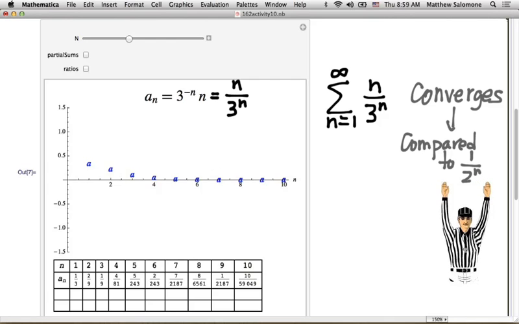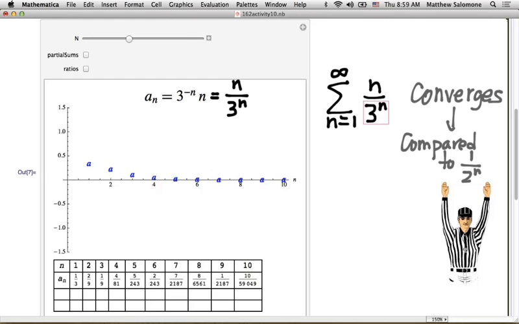using the limit comparison test. Using the limit comparison test, we were able to show that this was a convergent series, but it was kind of messy, right? We tried one comparison to 1 over 3 to the n, and that comparison didn't work. So then we tried another comparison. That comparison did work. But really, our hunch about this series was that this 3 to the n, down in the denominator, was responsible for the end behavior of the sequence. And the end behavior of the sequence, as n goes out to infinity, is what determines whether the series built out of that sequence converges or diverges.